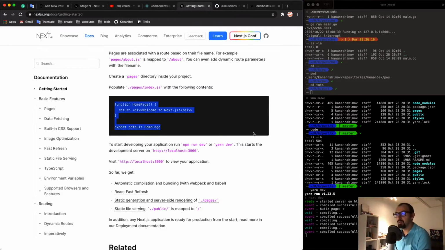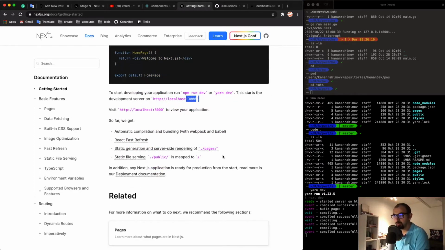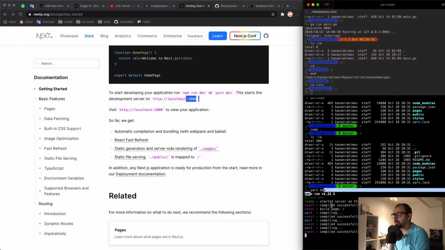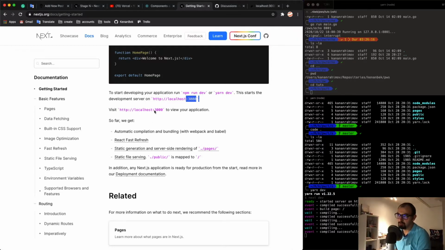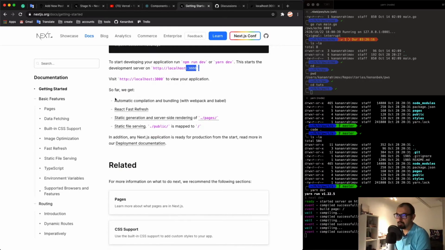To start developing your application, run npm. Yeah, we already talked about this. So it will start on this port. So you need to run, just to repeat, this in the folder of your application, and it will be executed on this port. Yeah, we already discussed, it will automatically bundle, so you don't have to restart.